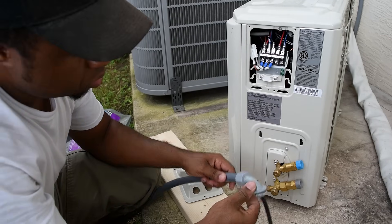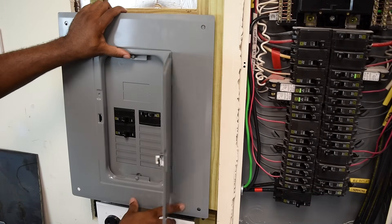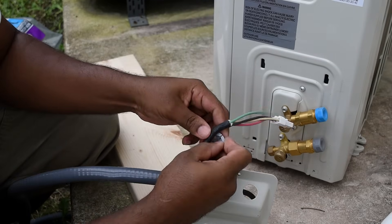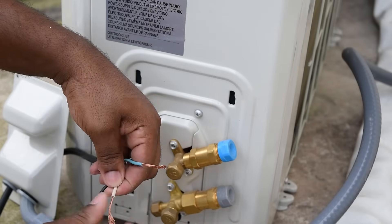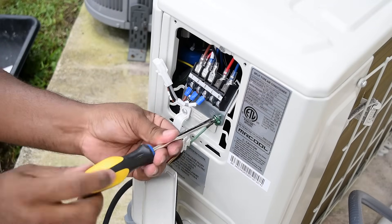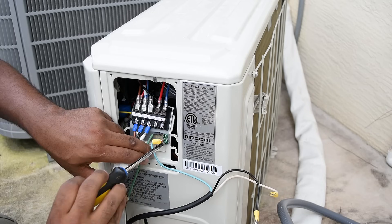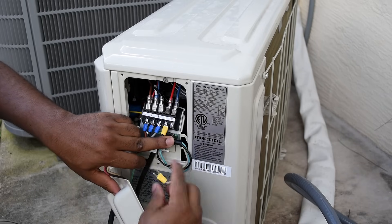A while back I added a sub panel in the garage which was sized for this unit. For now I have local power from my sprinkler system which is good enough to get the unit up and running so I no longer have to be sweating in the heat. The power cord already has a connector on it. After stripping all the wires I crimped on spade terminals and connected them to the unit — first the ground wire for the indoor unit, then the connectors. For the outdoor unit at 120 volts: connect the green wire to ground, the black wire to line, and the white wire to the neutral terminal.